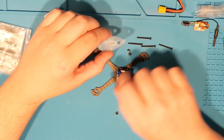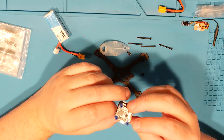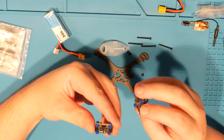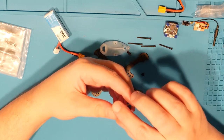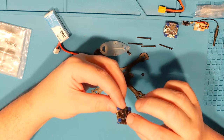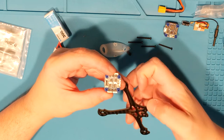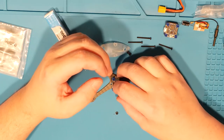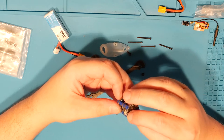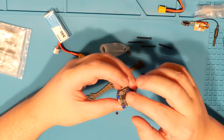It's small, that's for sure. Which one of these is motor one? I'm going out on a limb and guessing motor one is back here. Let's make sure I don't have this flipped around backwards. Nope. Okay. So we're just gonna wing it. Get it lined up. Push it together like it was. Good God, it's tiny.